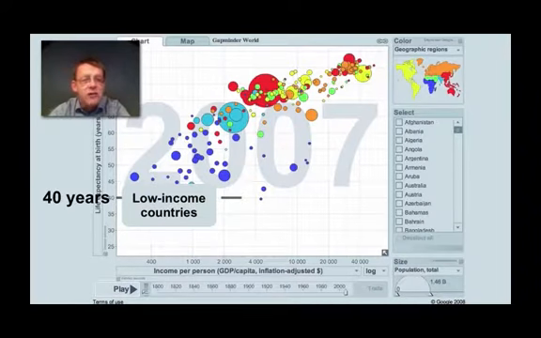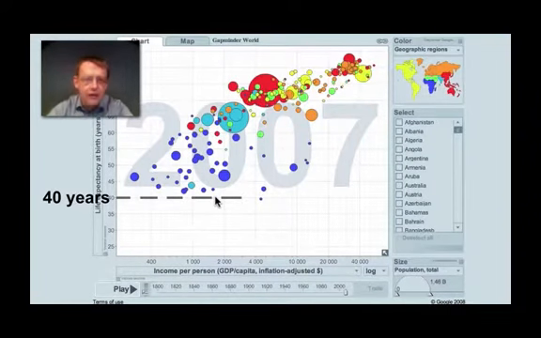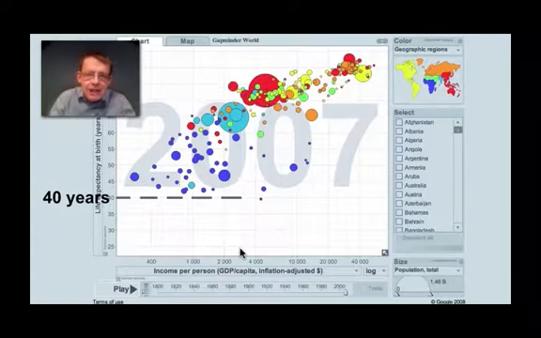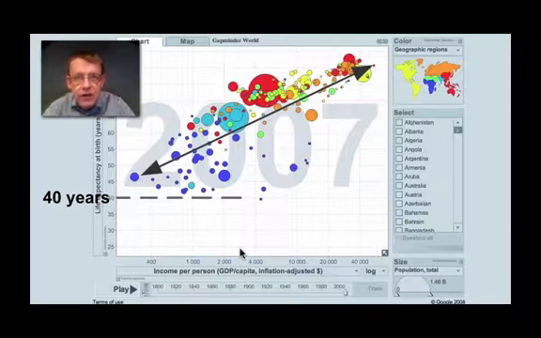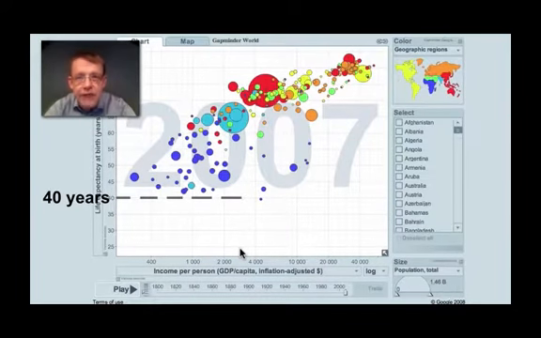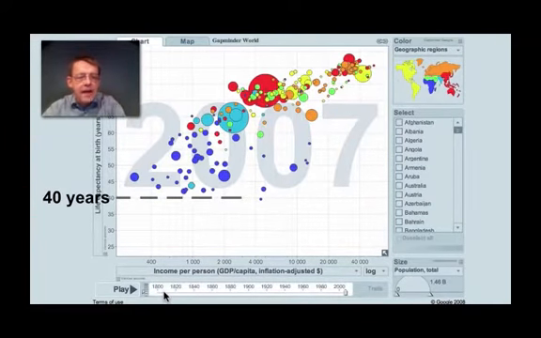But all countries of the world today have more than, or are estimated to have more than, 40 years of life expectancy. And all do not have more than $3,000 per capita. So it means that the world has become healthier and richer, but the difference still is enormous between the richest country and the poorest country. And there are also very big differences within countries, which we cannot show here. But to show how the change came about in a different way, I would like to compare two countries here.